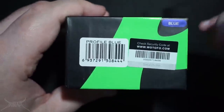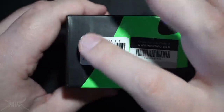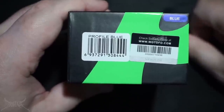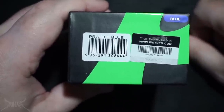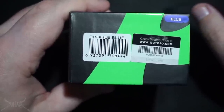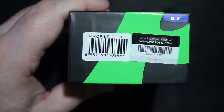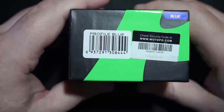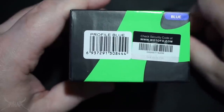On the top side, you're gonna have a color configuration again, profile blue, and you have a scratch and sniff right here, which is going to be red, flavor and scented. And the reason why that is the color of a crayon is because he loves the color red, and it just makes sense for this to taste just like red. If you were to chew a crayon, exactly what this tastes like.